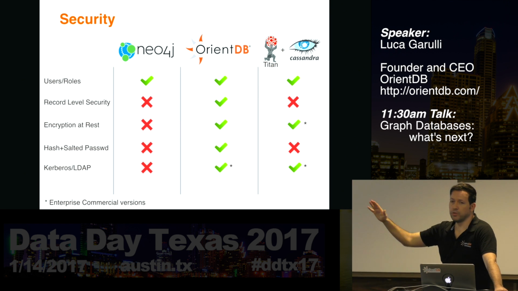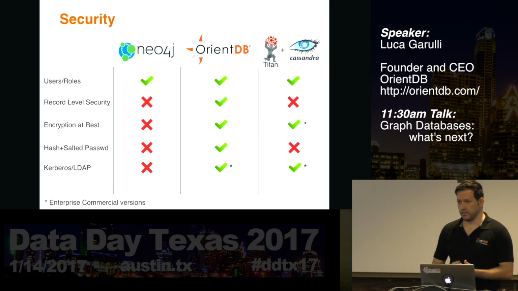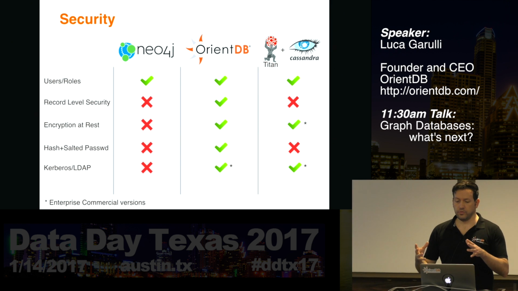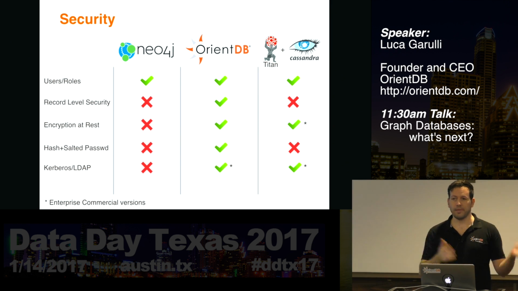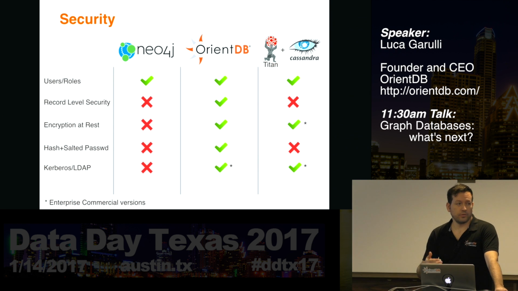Yes, OrientDB, the community version, actually. So Neo4j is not supporting this feature. What about hashed and salted passwords? We believe it's very important that even if somebody grabbed your database in any way, they are still not able to read all the passwords. I know the password can be hashed with a super secure algorithm, but it's just a matter of time, right? So it's very important to protect all the passwords with a configurable salt.